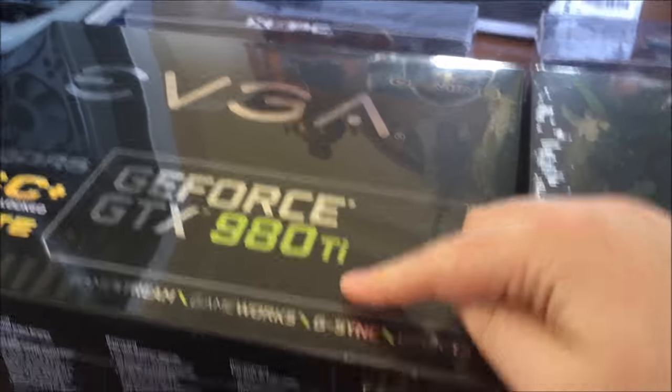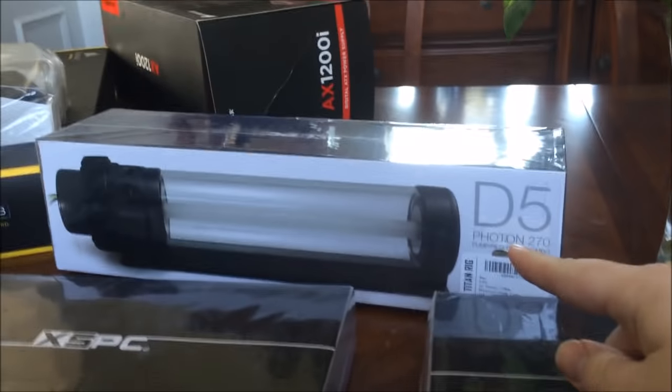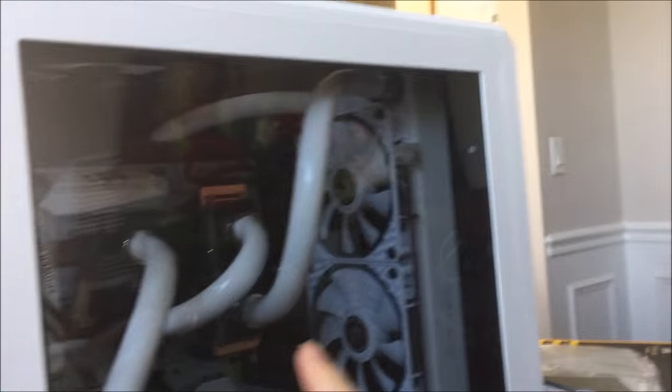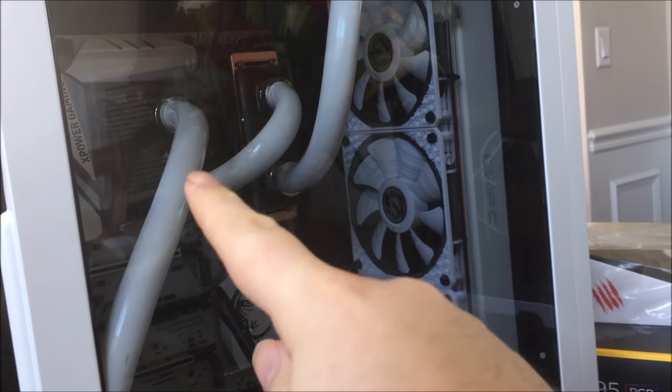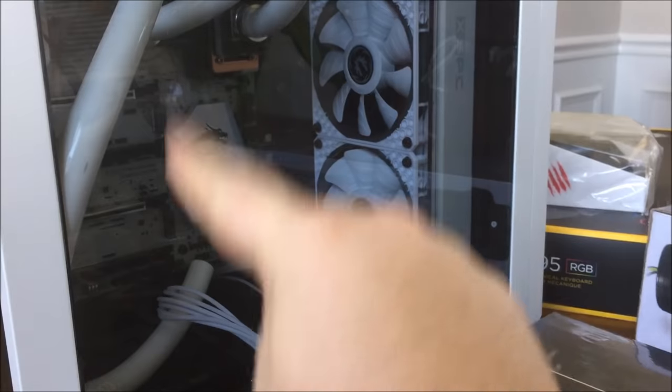Okay, so we have two GTX 980 Ti's, which are going to be SLI'd together. We have our pump. We have our chassis, which has already had the radiator installed, as well as the liquid-cooled RAM and the liquid-cooled CPU, which is going to then go to the two GPUs in SLI.